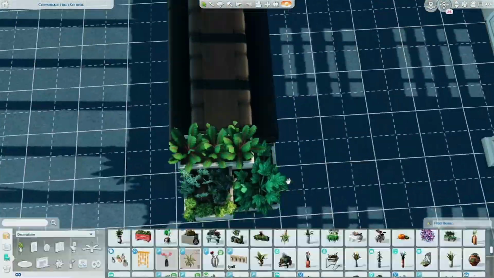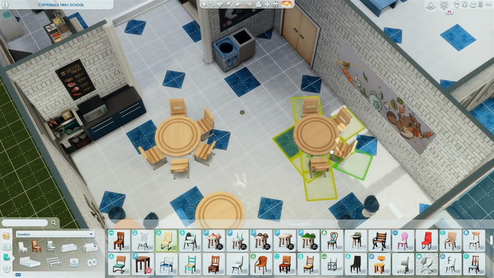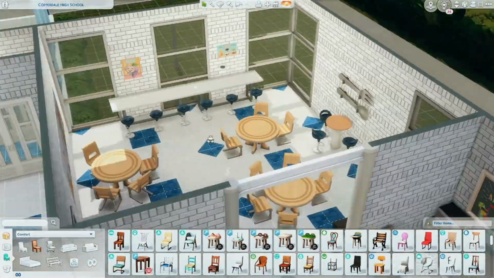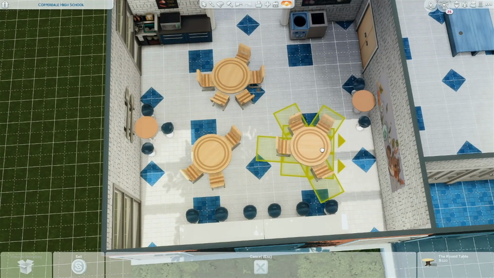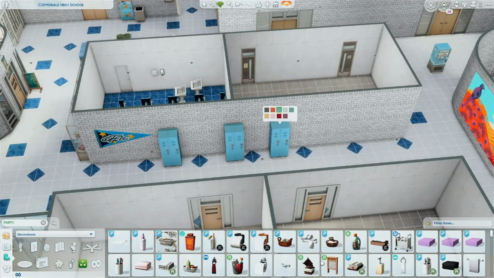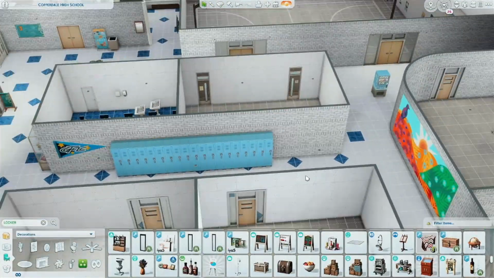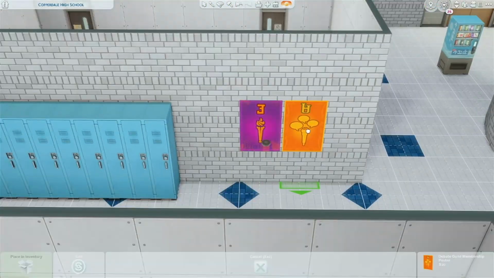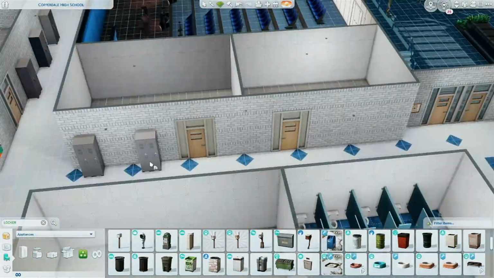And then I found these plants. I thought I'd spice up the lobby really quick before I finish the cafeteria. So here I'm just finishing the seating up and trying to make sure the Sims can get to all those seating areas. And now I'm working on the main hallway that's gonna have most of the lockers for the students. I chose this blue teal color again, and I'm just lining the halls with those.